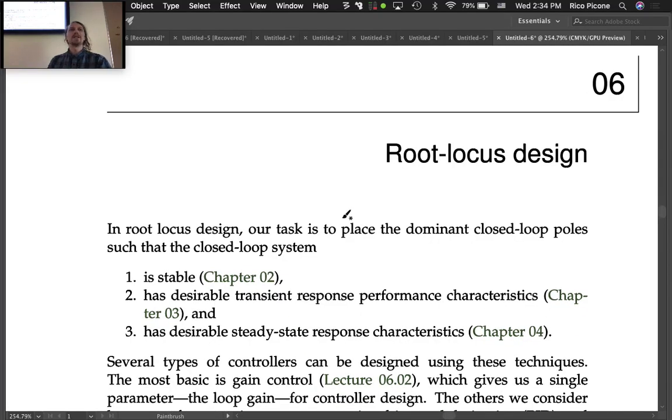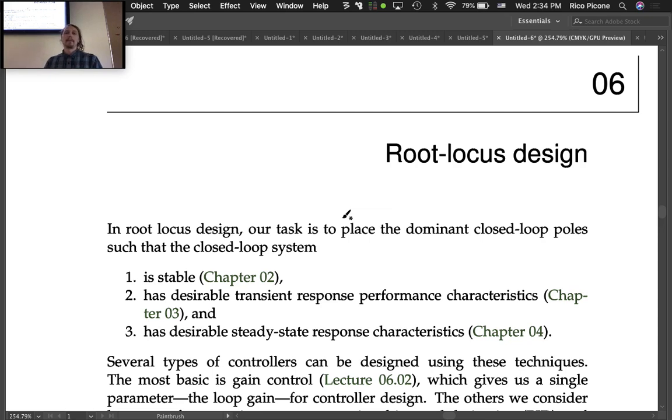We are here, root locus design, chapter 6. We're going to start designing with the root locus. We're going to start saying, okay, what gain do we want for a certain performance criteria? And that is doing design, right? That's saying, okay, I want this performance criteria. How do I design my system to achieve that performance?